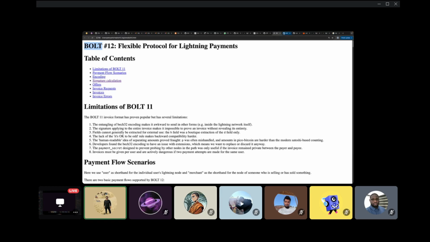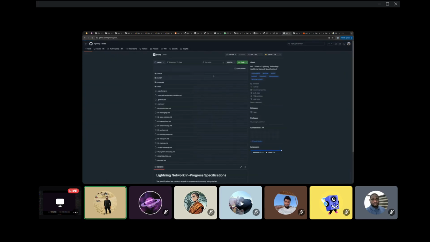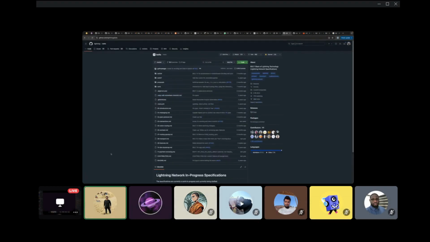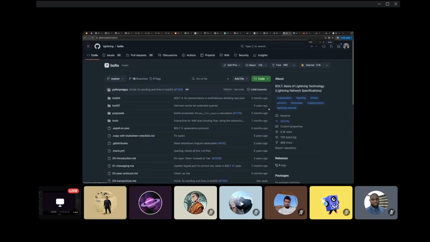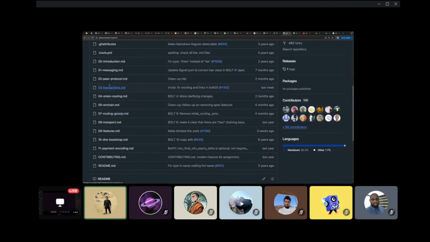This is the main repository where all the Bolts are derived, the repository where the rules are written. As you can see, there are different files named introduction, messaging.